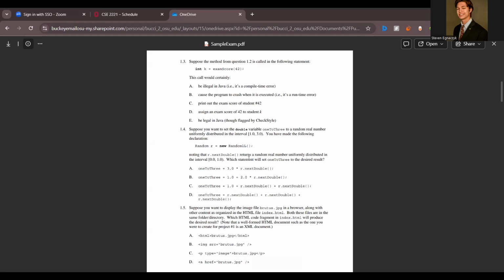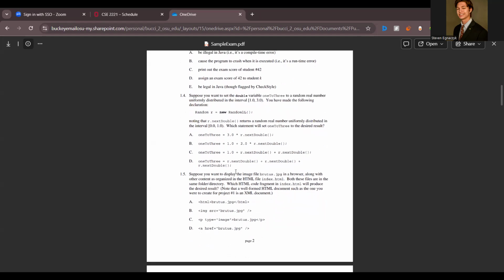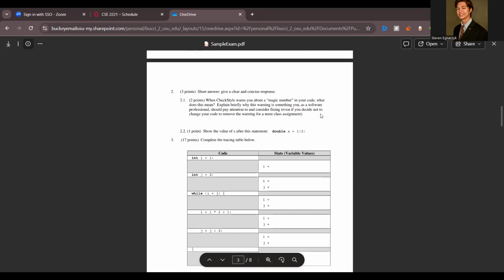And the reason that we would do this is because oftentimes when you write code, you're not going to be the only one to use it or read it. So if you write a section of code that has a bunch of magic numbers which have some meaning, but only exist meaningfully to you, and then you hand that code to me, and I read your code, all of a sudden, I could probably infer what 3.0 is in here. I could probably infer that you're trying to multiply a 0 through 1 number by 3.0, but it makes it a lot easier on the programmer to do so. So that's an answer of why you would want to fix magic numbers in your code.